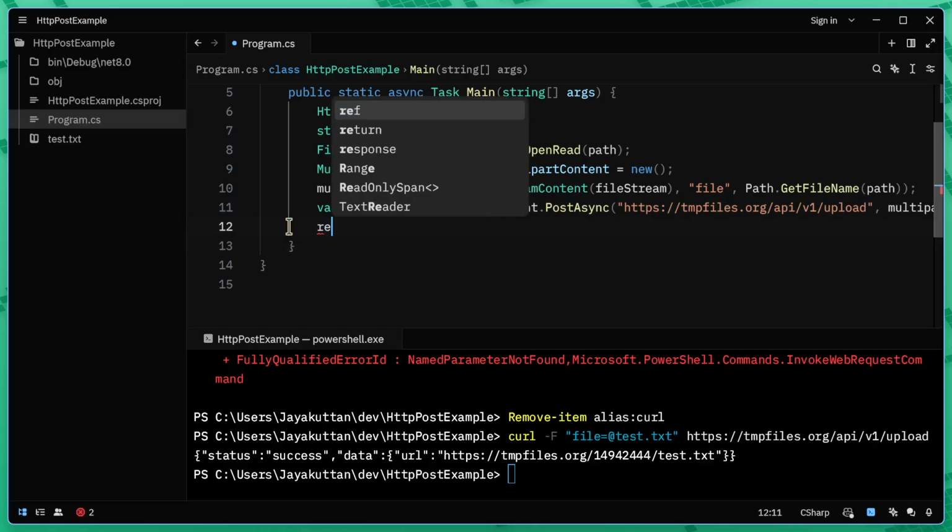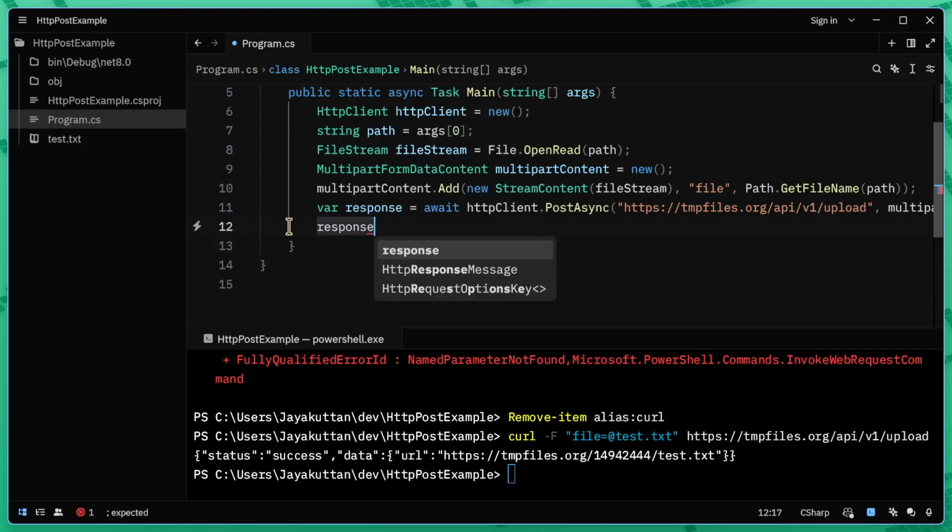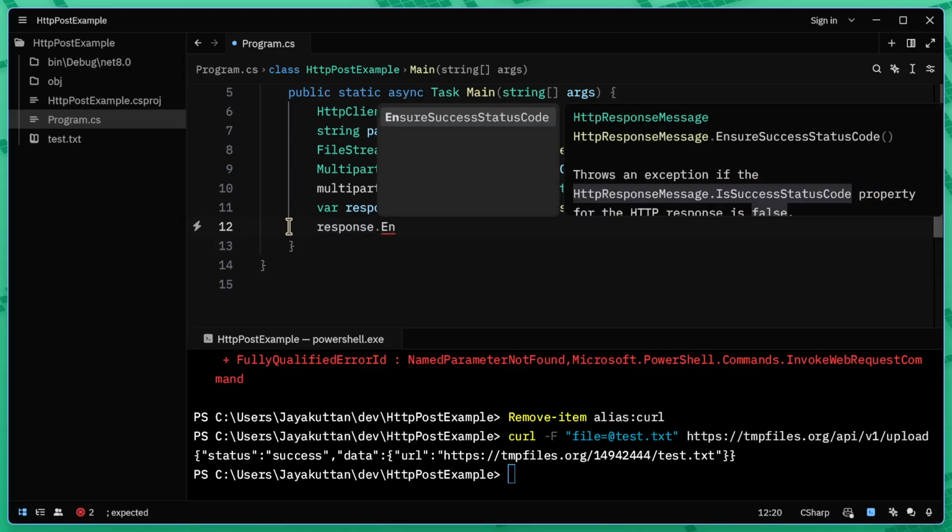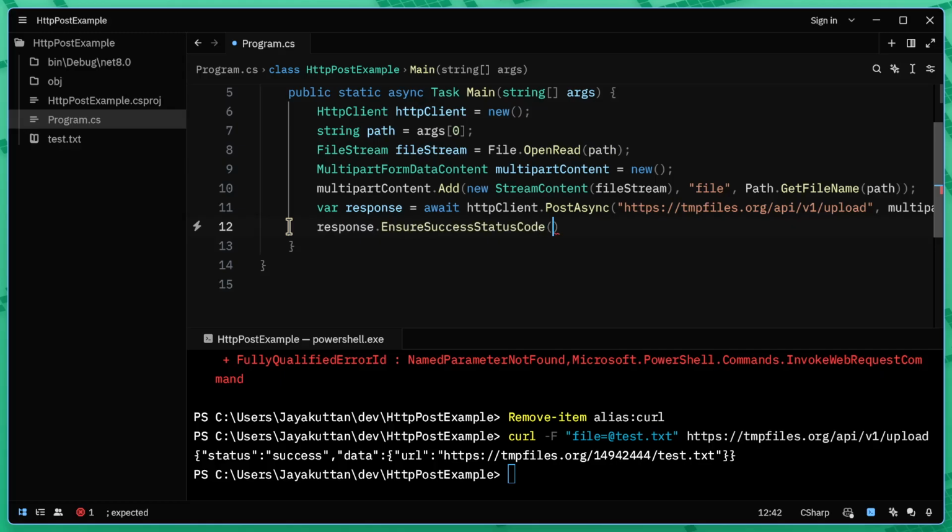We can do that with the EnsureSuccessStatusCode function, which is going to throw an exception if the status code represents a failure, something like 400 or anything other than normally the success status code, which is 200.